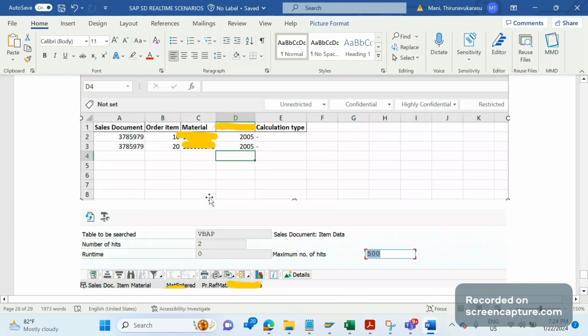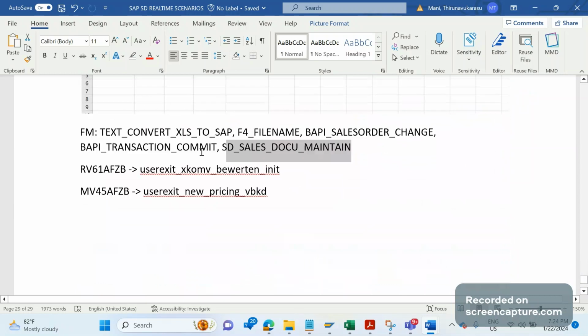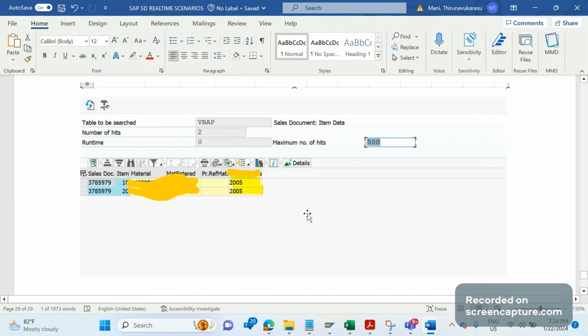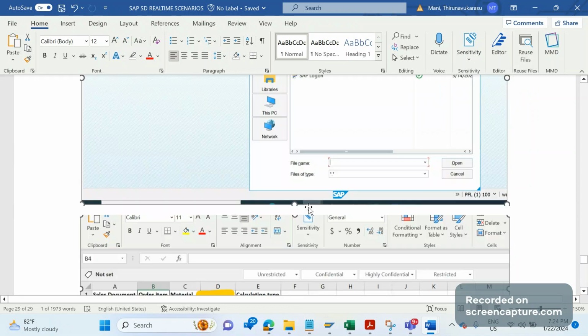Okay, so these are the programs that we have used to fulfill the business requirement. These are the function modules we have used here. The first function module that we have used is F4_FILENAME. What is the intention behind this function module? The intention is to get the pop-up.